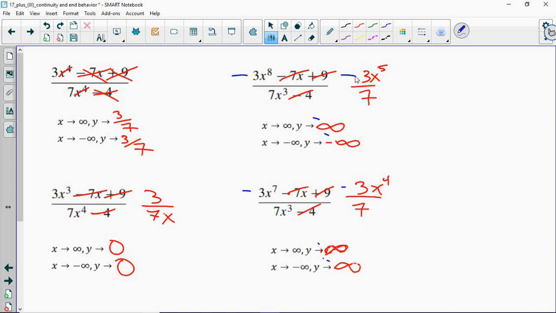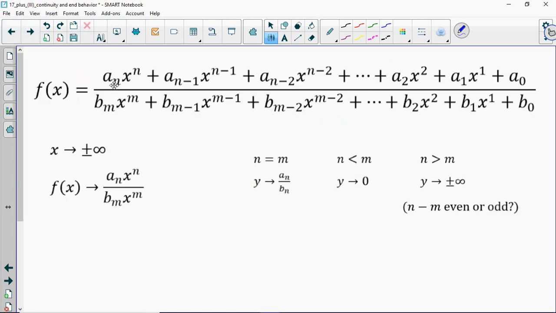So really the key there is to just consider what the coefficients are of your highest degree terms. Check their sign, and then check your power on the x that's left over. And then just consider whether you're doing x to positive infinity or x to negative infinity. Best not to take too many shortcuts on that one. Really make sure that you have all the pieces set in place. If you'd like to see this in all of its algebraic glory, here it is.